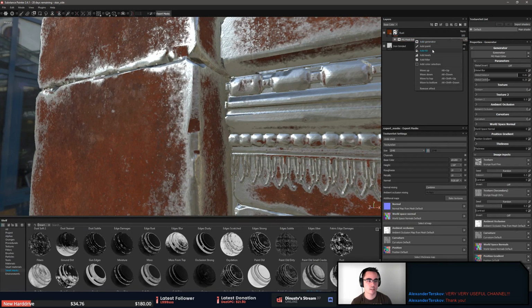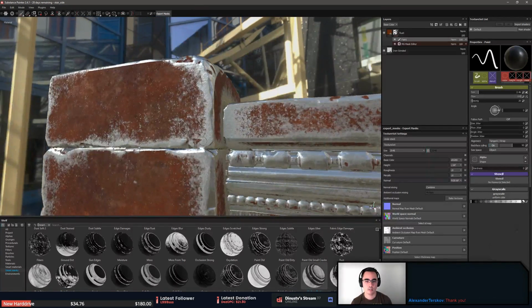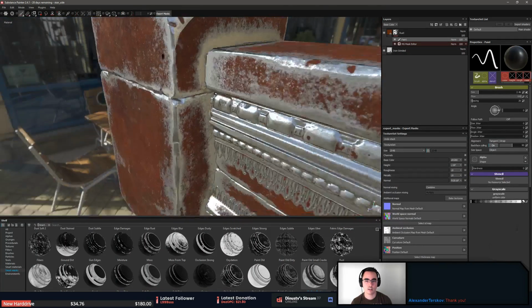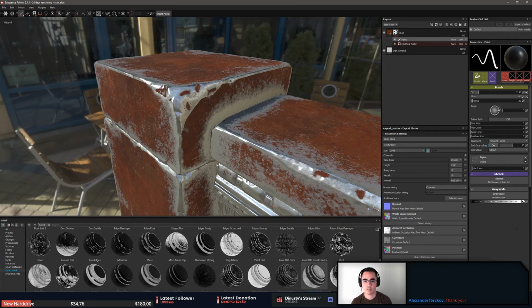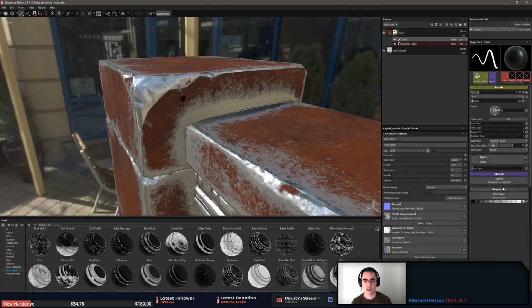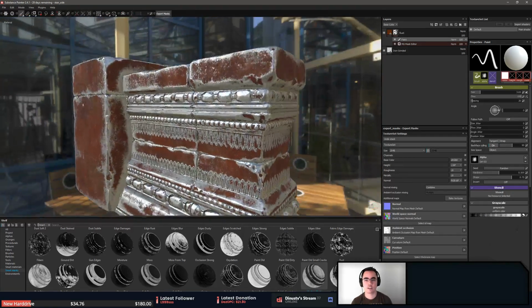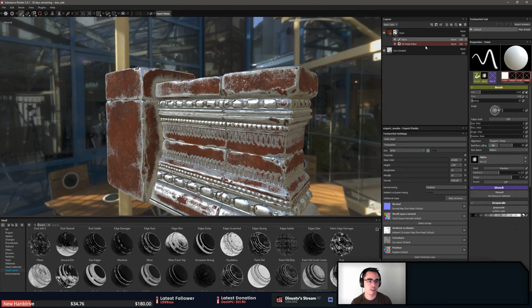Oops. So let's add a paint layer. Let's erase that. So let's get in there. Let's make something happen. So we're like, all right, we're gonna erase all this stuff. Like, that's cool. And, oh, that edge looks bad. Why does that look bad? Just paint to fix it. So go to your alpha. Sure, from back here, that fixes it. Then you can go back into your mask.